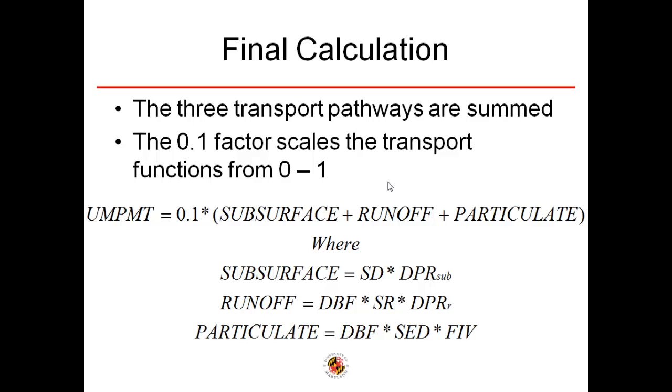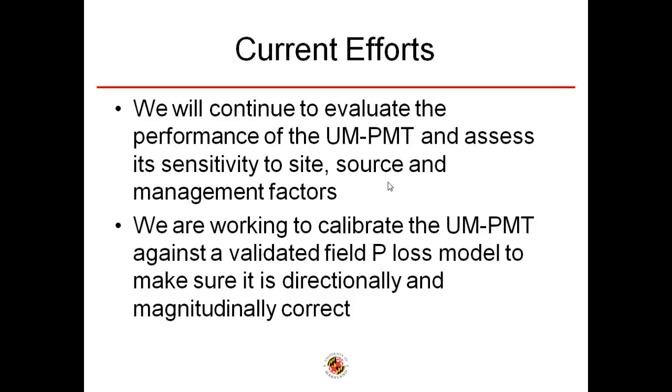But really the transport function should be, conceptually, this is how I think of it. It represents what percentage of your source can be transported, conceptually, right? So we just multiply by 0.1 to scale it to 0 to 1 like a percentage would be. Therefore, if it comes out 0.8, that means that 80% of your source can be expressed. If it comes out to 0.2, 20% of your source is expressed. So that's all that 0.1 is, to scale it. You add the 3 factors, and that's your final score.